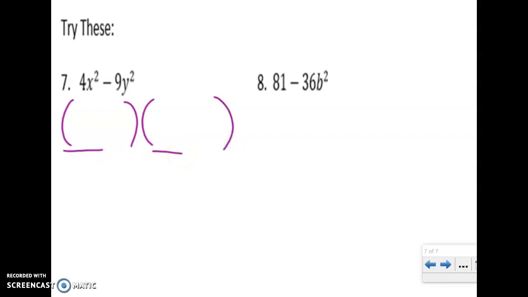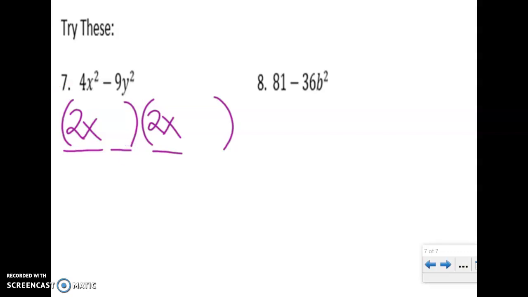Now, how did we get the 4x squared? How was that area coming together? What two sides would we have? Well, the 4 has got to be 2 times 2. Those numbers have to be the same. And x squared, there's just two x's. So 1x and 1x. Not so bad, right?